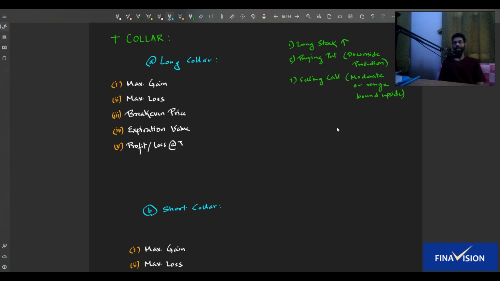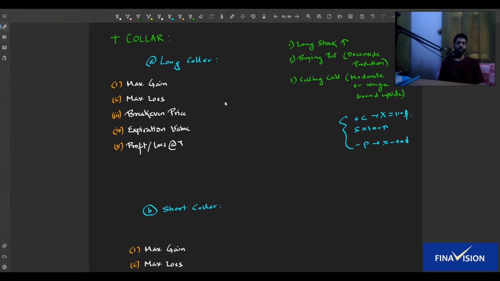So as we took the example here, let's say right now the price is 100, we go long there and we sell the call. We sell the call at a strike price of $110 and we buy the put. This is a negative sign, meaning we are paying the premium in case of the put at a strike price of $90. This was our example, right? Now based on this, we are going to generalize it.